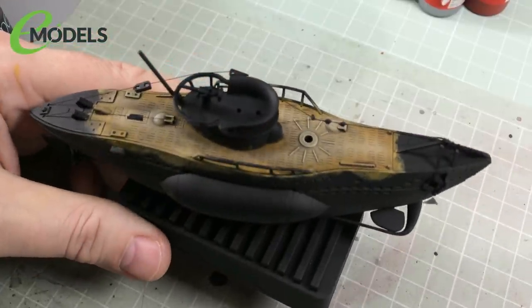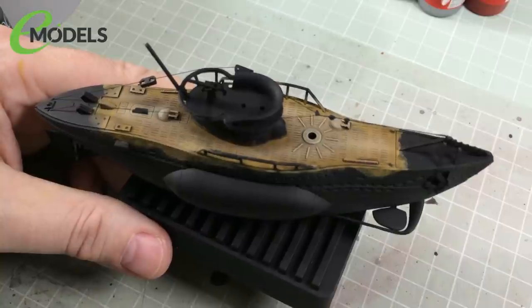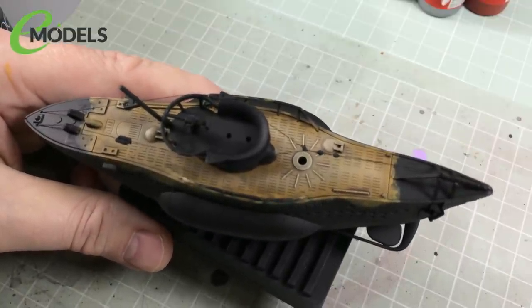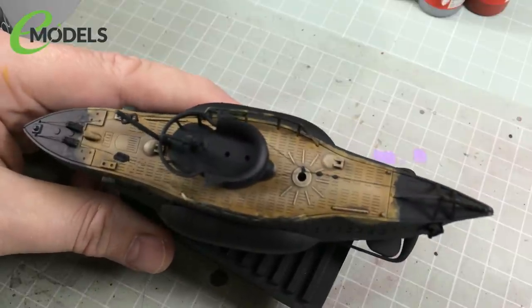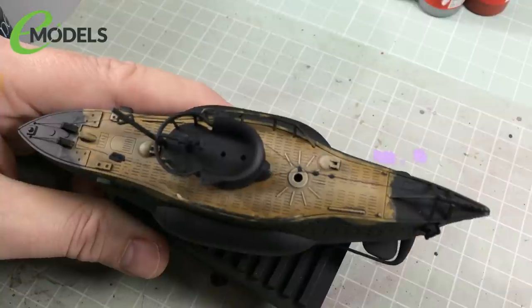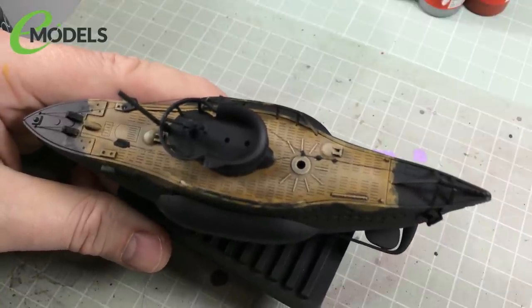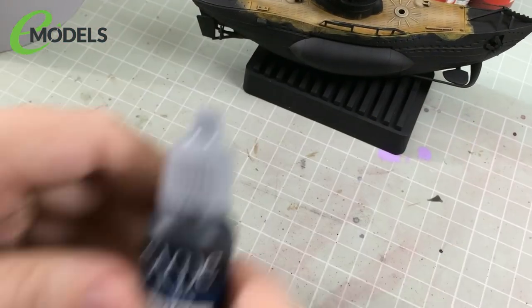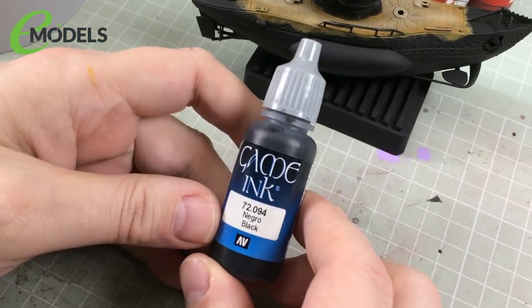Now, like I said, the preservative started off black when it left harbour. By the time it got back to port, it will be lots of dark grey shades and tones, with some of the original decking, the wood decking, exposed and just being light browns, but not much. However, again, this is a cartoon, so we're going to exaggerate and stylize. So what we're going to do is we're going to use the Gaming 72094 Black.